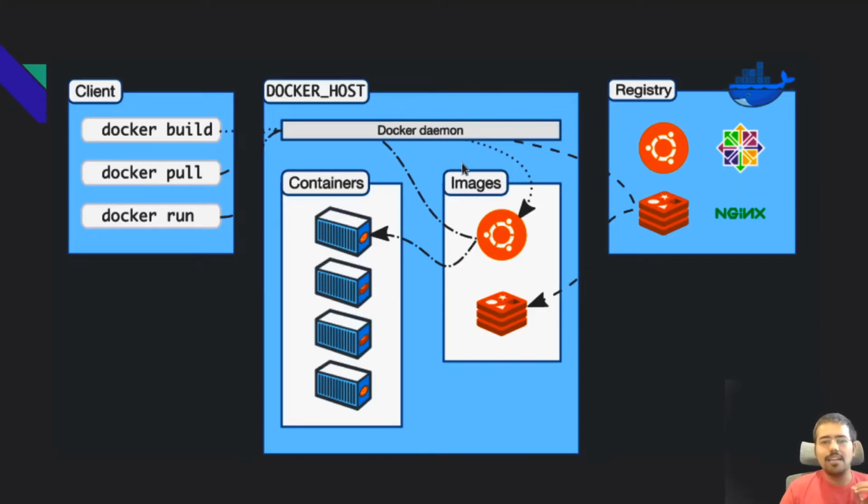Now if you ask, hey, I want to execute a CentOS Docker container, the Docker daemon may find that maybe it doesn't have that container image. So it connects to the Docker registry and downloads all the content of that image from the registry, stores it in the local container image storage, and then uses that image to create a running container. The next time you execute the same command, it finds that container image in the local Docker storage cache and can use that to create the container, and doesn't need to talk to the registry the second time, and so on. So that's how Docker works.